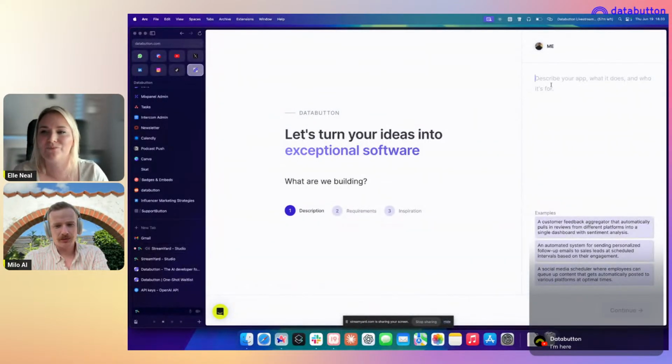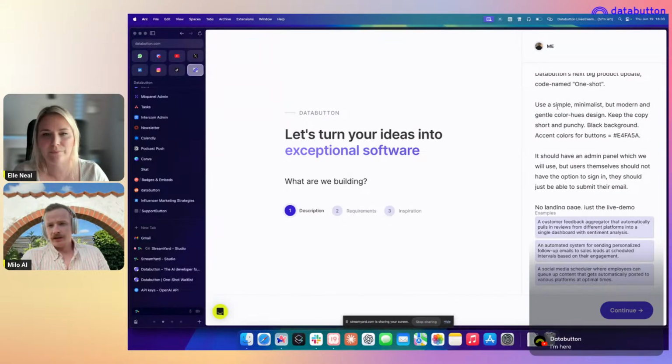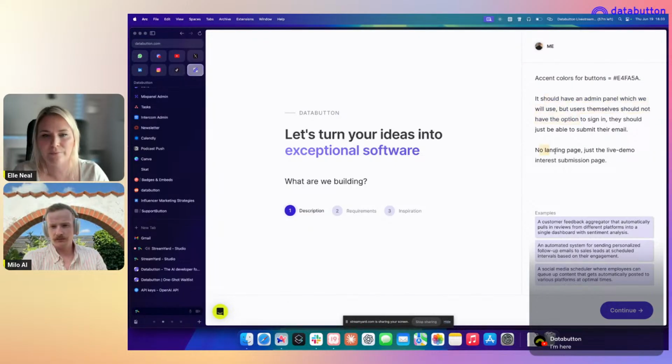So what I did prior to the live stream here is I just cooked up a small description. So I said, build me a simple waitlist for signing up people who are interested in Databutton's next big product update called One Shot. A little bit about the design, admin panel, and then just like a live demo.